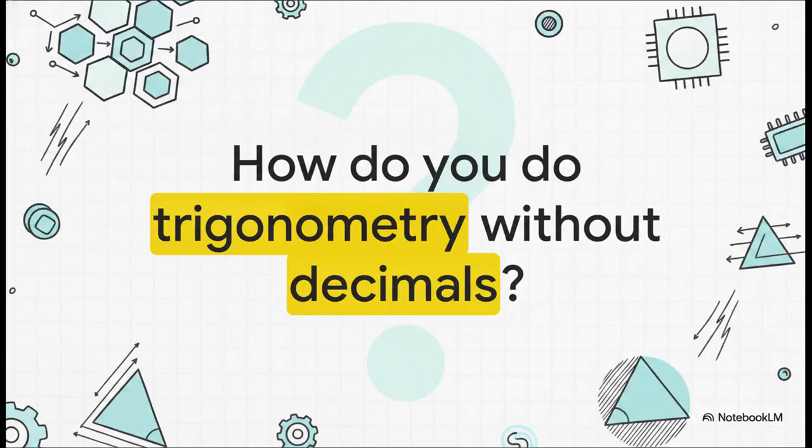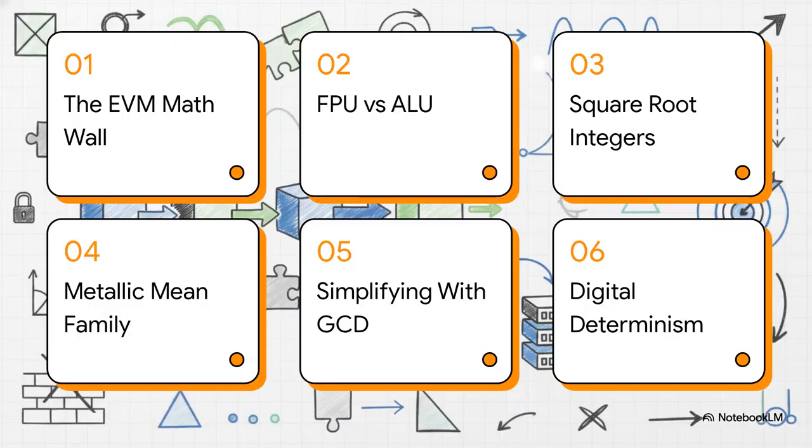I really want you to keep this massive, honestly kind of impossible-sounding question in your head as we go. How do you do trigonometry on a computer that literally cannot understand decimals? It sounds nuts, right? But the push for cutting-edge decentralized finance forced developers to answer this exact paradox. They basically had to resurrect division-free integer geometry, and the solution they found completely reimagines how we process math on a blockchain. All right, here is our roadmap for the heist.